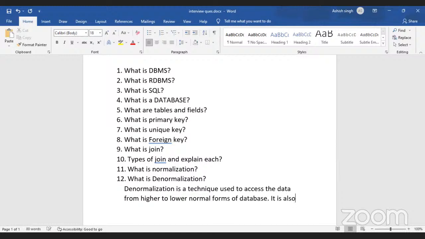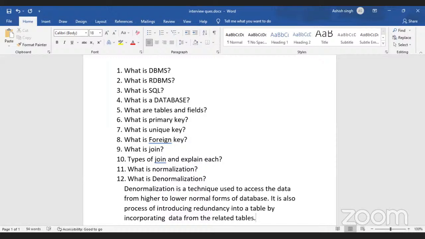It is also a process of introducing redundancy into a table by incorporating data from the related tables.